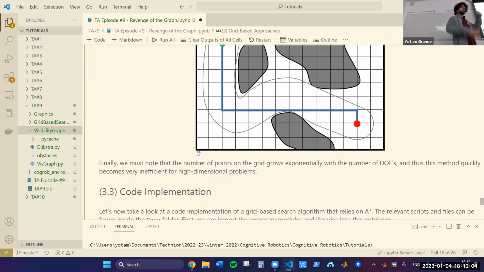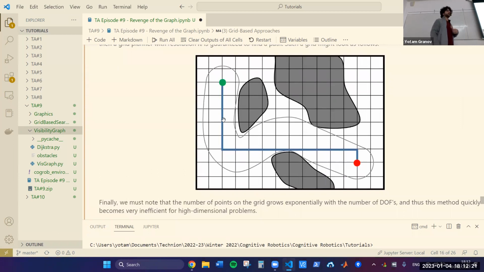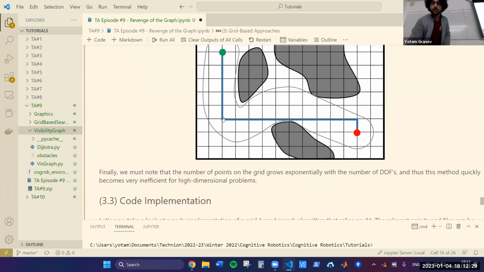Just one other thing to consider with these methods is that grid-based approaches do not scale well with dimensionality. So this is a 2D example, but if I go to 3D, if I go to 4D, and so on, think that I'm taking a 2D grid and turning it into a 3D grid, and then a 4D grid, and this exponentially increases the number of vertices and makes this kind of method very infeasible at high dimensionalities, at high numbers of degrees of freedom. So if I have a 6-DOF robot, for example, I'm not going to use a grid-based approach.